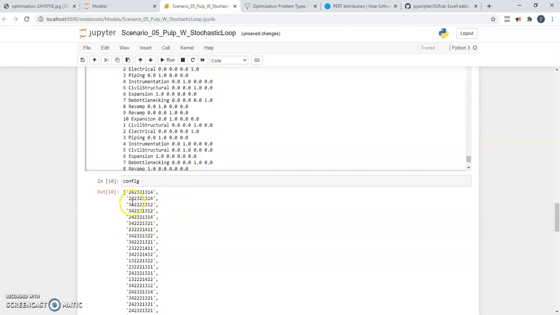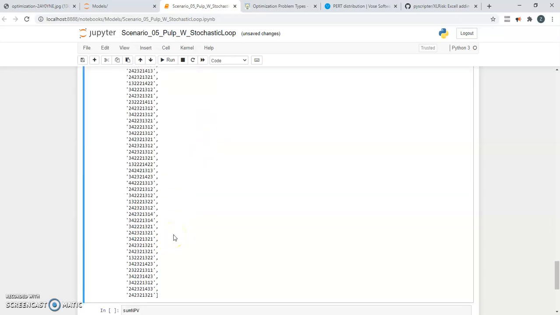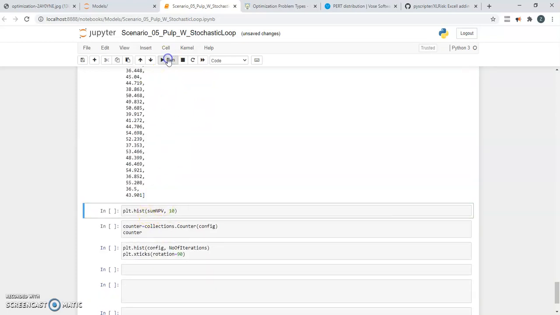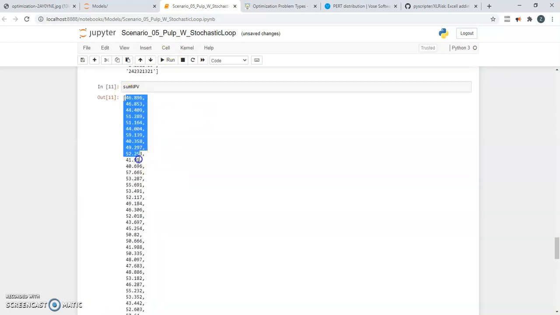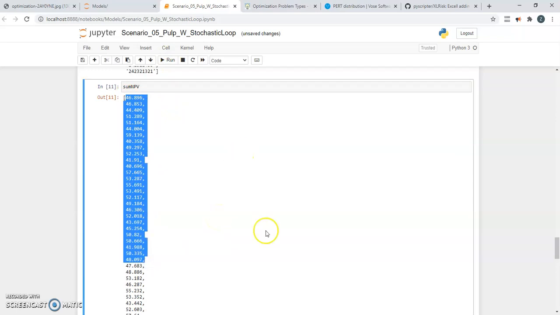This is a list of all the different optimal configurations where, just like in Excel, this is project 1, project 2, project 3. So basically, project 1 is in year 2, project 2 is in year 4, project 3 is in year 2. It's a sequence of which year for which particular project, and there are 100 of these. And this is all the different optimal NPVs given the risk values per individual project.